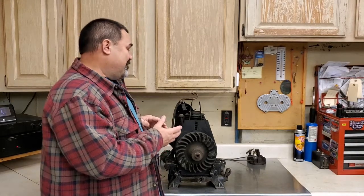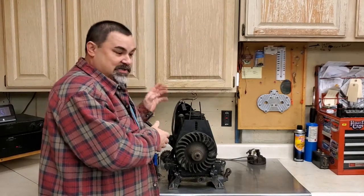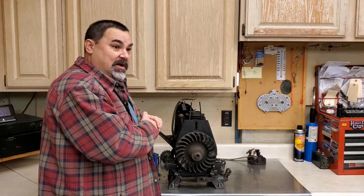But I'm still not going to do a full restoration on this guy. I'm going to leave it in its original work clothes. I'm not going to sandblast it or paint it. I'm just going to get it back to good running, mechanical condition.